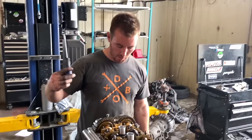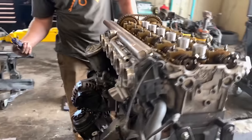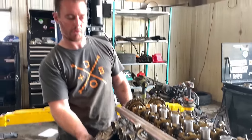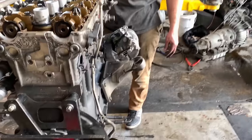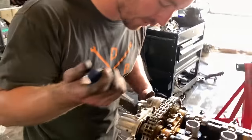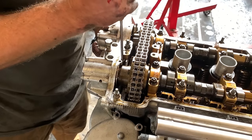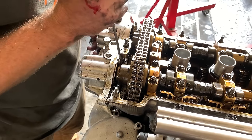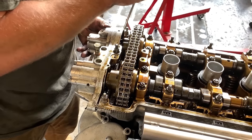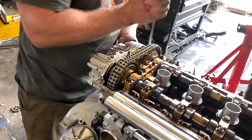Okay, so we've got all the headers off. We've got the wiring harness off, idle control valve, the linkage for the throttle bodies. At this point, we're pulling the VANOS off, which, if you're not familiar, is, again, the variable valve timing system on the E46 M3, so 2000 to 2006. And I'll show you how that works right now. Pretty cool.